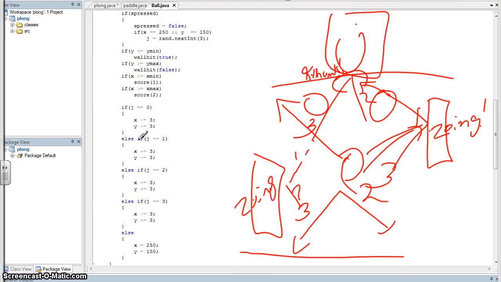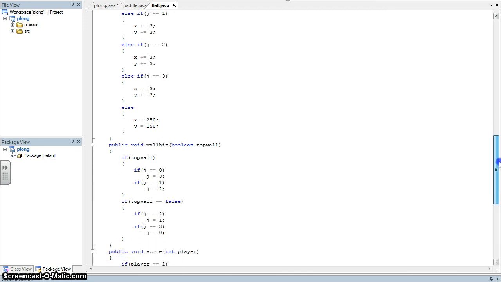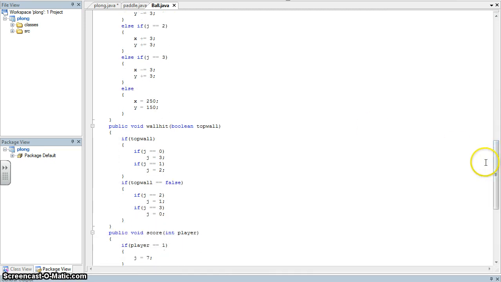Alejandro, what role did you play in the creation of this program? Basically, I created the vector part of it, randomizing the direction of the ball when it spawned. Show me the code that you worked on. It was basically these if statements right here. And basically just placing the ball and getting the ball to connect with the art classes.